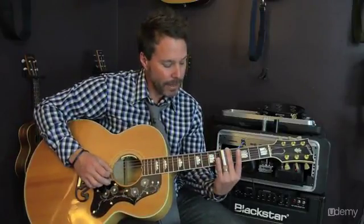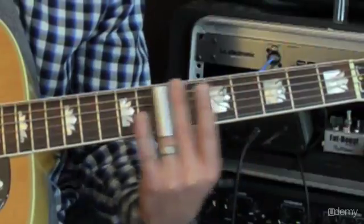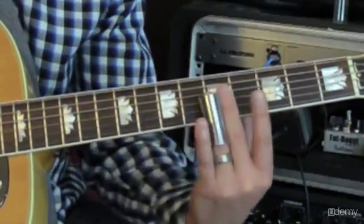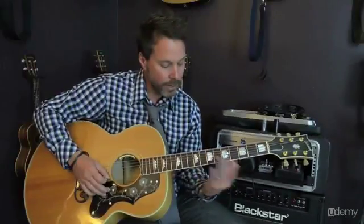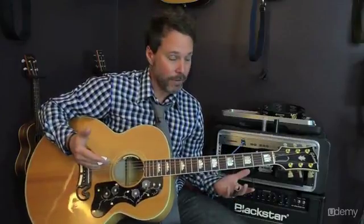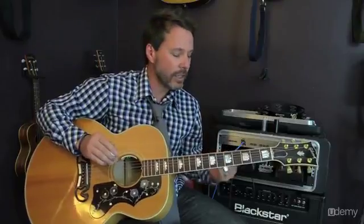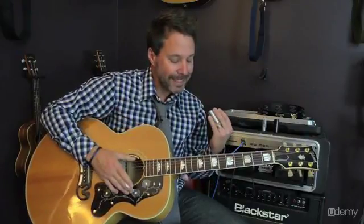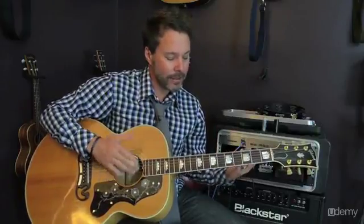Once you get that, go back and do the full sequence: 5 to 7 on the 3rd string, 5 to 8 on the 2nd string, 5 to 8 on the 1st string. It sounds a little boring right now — we don't have a lot of slide happening and we're not giving it a lot of feel, but that's okay. At the beginning, we weren't using a lot of feel; we were focused on technique. I specifically wanted you to concentrate on technique and not worry about notes or theory, because these are core techniques that your brain, your hand, everything — your soul — has to digest before you can start getting fancy.